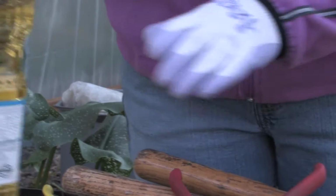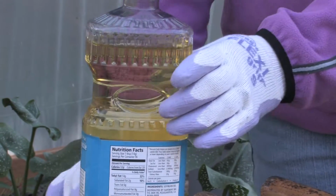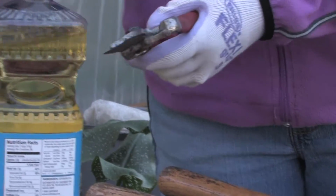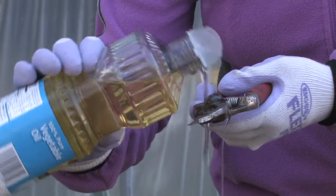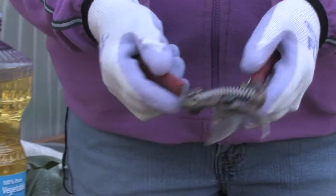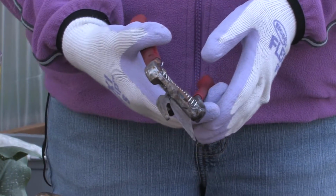Every now and then I take some vegetable oil, because over the years they get a little bit stuck too. You can take them apart, but I prefer to leave it on, and just by putting a little bit of vegetable oil right onto where it connects, it makes it a little smoother. So vegetable oil is a good way to keep everything working well on your pruning tools.